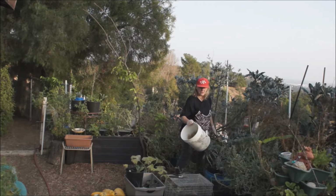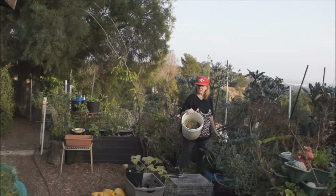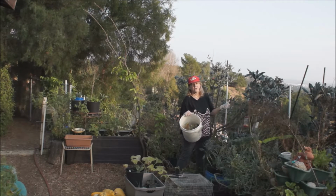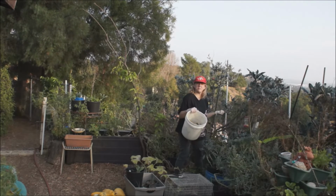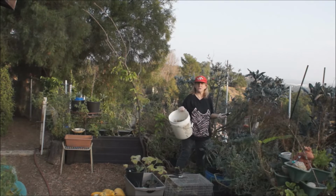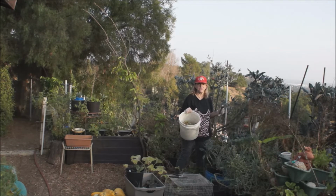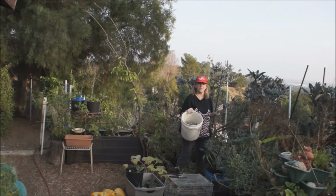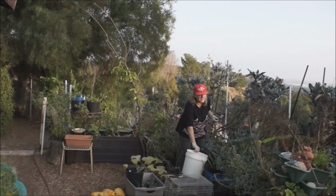When you use nature leaves here and kitchen scraps, which is your coffee grinds and your banana peels and your eggshells and whatever else, you're peeling something, you throw the peels in there, anything from the kitchen, that soil stays so fluffy and soft, and they'll just keep growing in it far longer.